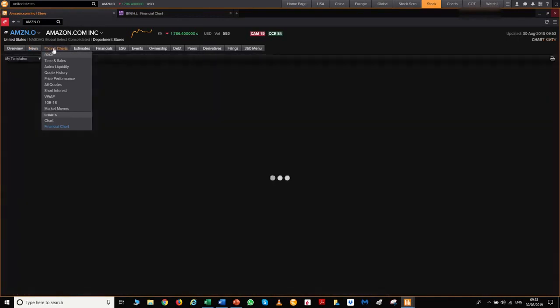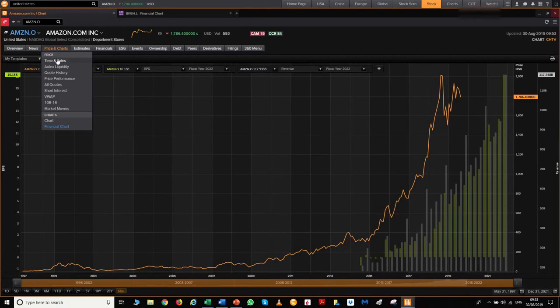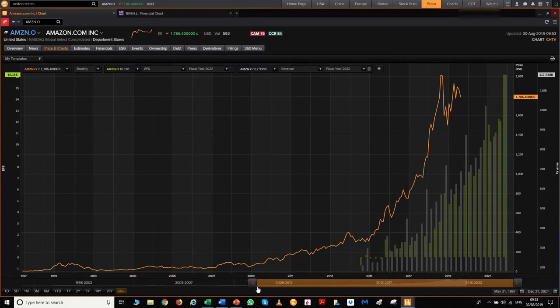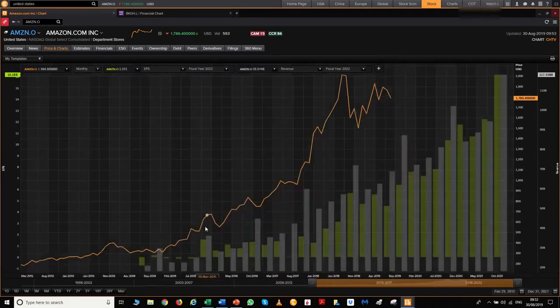If we go to price charts, this becomes really interesting. You can find quote history, price performance, short interest. I'll show you that as well. So what you're looking at here is Amazon's stock price against its revenue and its EPS. And you can see clearly when EPS goes higher and revenue goes higher, so does Amazon's. When it goes sideways, so does Amazon. You can change EPS or EBITDA, anything you want to look at here, with net debt, EPS fully reported, etc. And you can change the time frame as well.